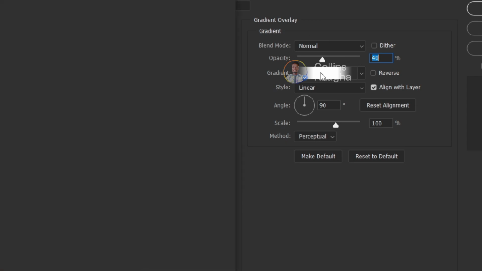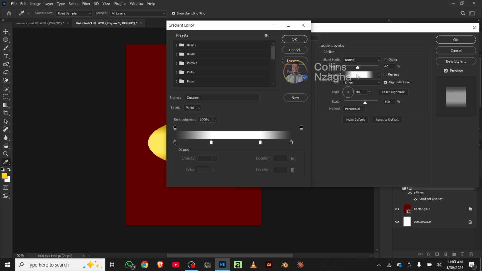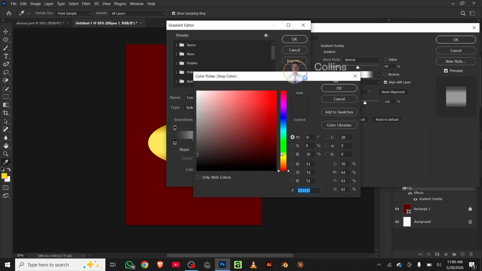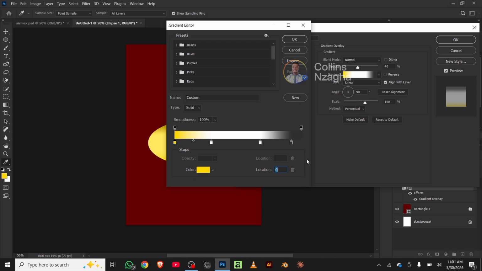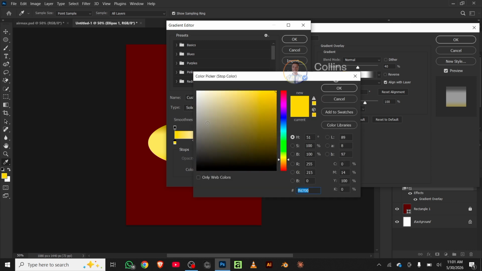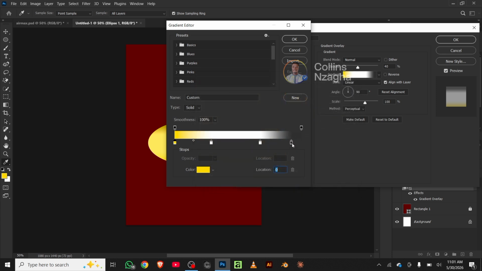I'm just going to click on this gradient right here, and what is going to happen is I'll change these colors, right? I want to change these colors to my own colors, so I'm just going to enter my color code. You can enter yours. These are my own brand colors, so it doesn't have to be like yours. All right, okay, sorry for that. I want this side to be yellow. Okay, yes, I think that's okay.